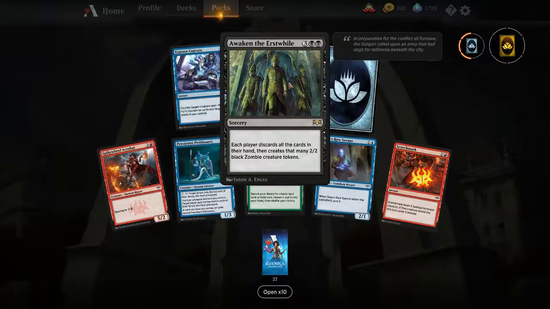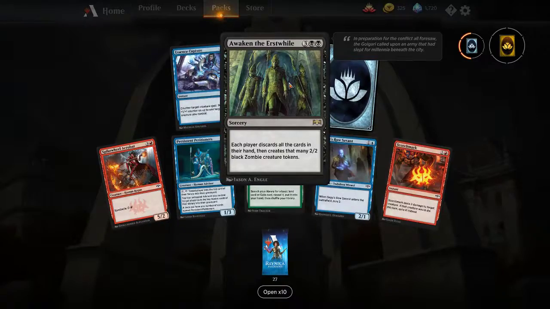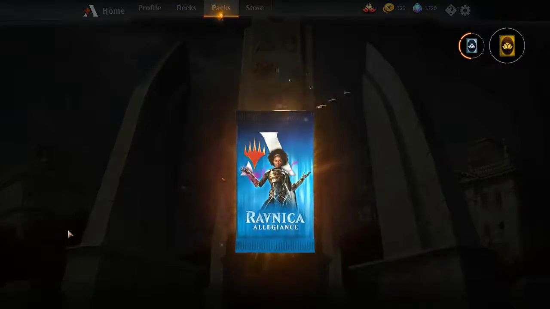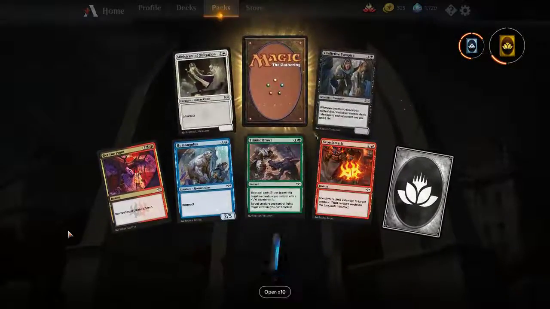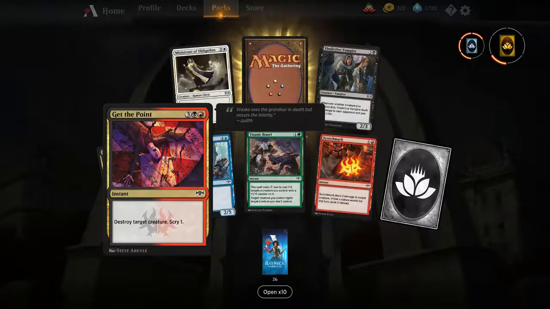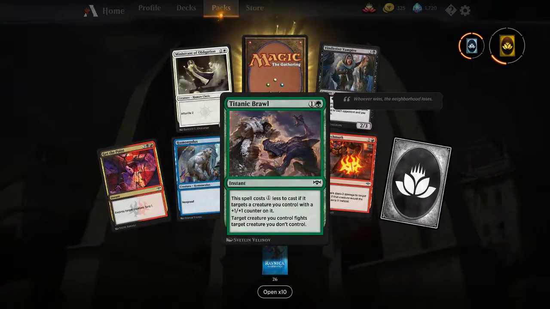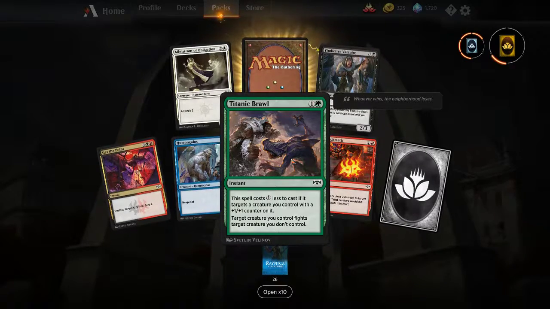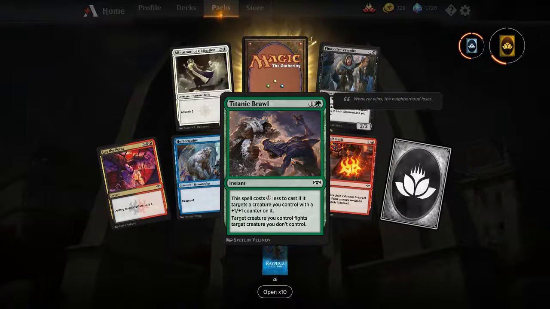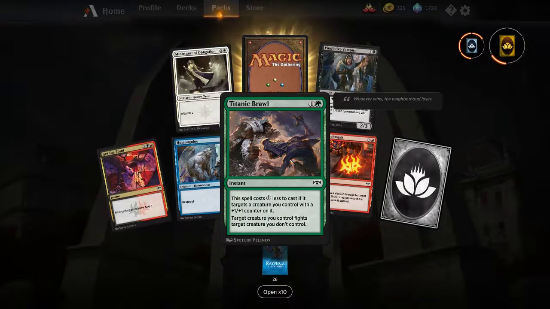Each player discards all the cards in their hand, then creates that many 2/2 black Zombie creature tokens. Damn. Get the point. Destroy target creature. Hexproof. Titanic Brawl. This spell costs 1 less to cast if it targets a creature you control with a +1/+1 counter. Target creature you control fights target creature you don't control.